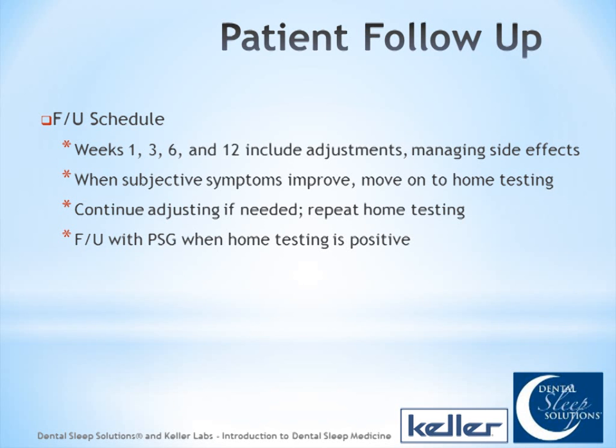They have to understand that they have 2 goals when you give them the appliance. The first and foremost goal, above all else, is that they wear it every night, no matter if they feel the same, better, or worse. Most of the time they're going to feel the same or better, but the goal is just to wear it. That's what they have to understand. If they can't wear it for any reason, they need to call us, and then we'll see them. They'll come up to our other office, or we'll go see them.